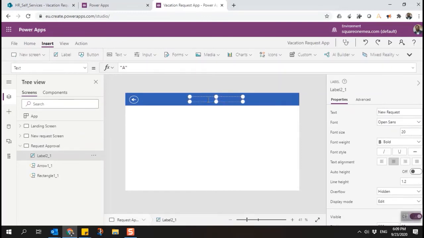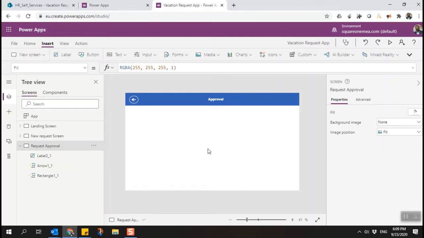And here is approval. The screen is going to be split into two main sections. The left section is going to show the list of all of the pending approvals, and the right section is going to show the details of each selected item.